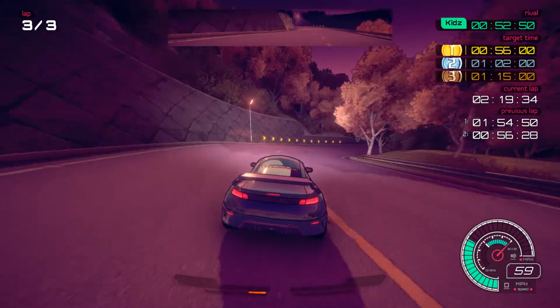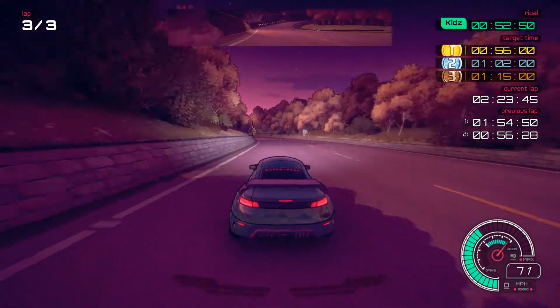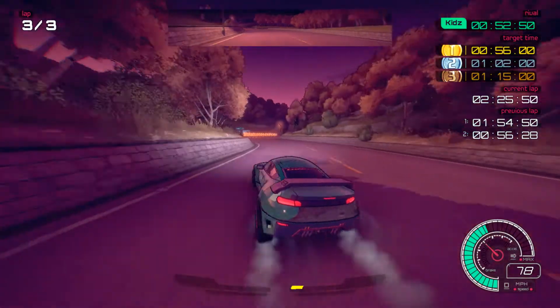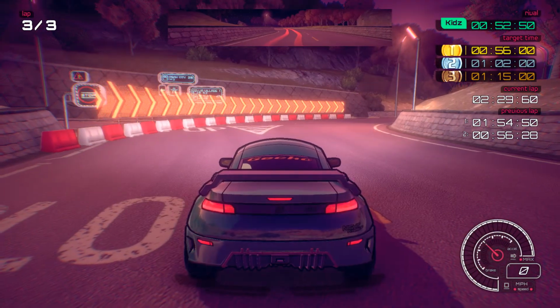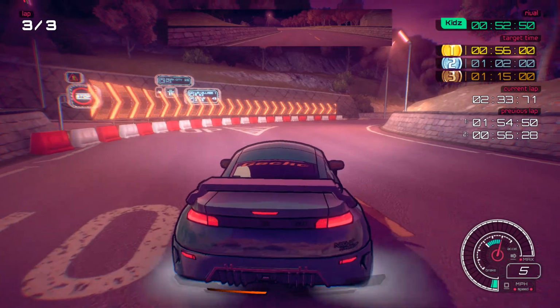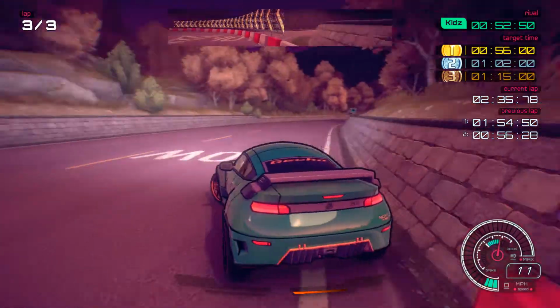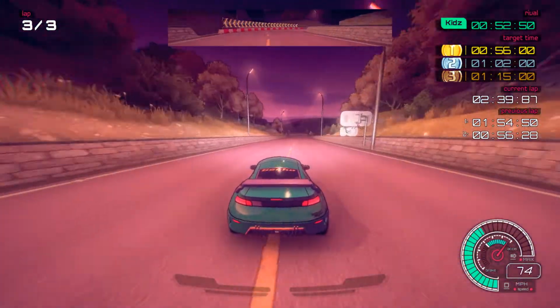Now, this right here is the trickiest corner on this course. You tend to almost always hit the wall here, or if you don't, you wind up hitting the brakes so much that you lose time. I still haven't figured out the perfect way through that, but you'll see what I mean when we do our fast lap. There's another slow sign here. Use that as your reference point to come through this turn.